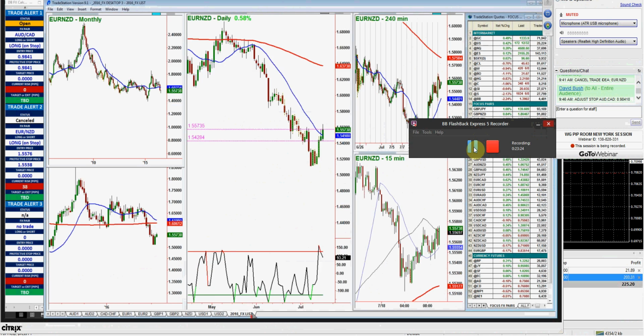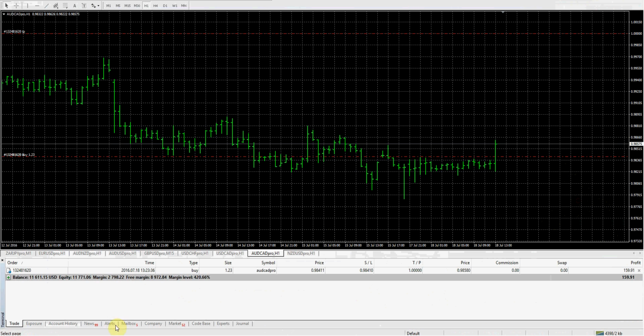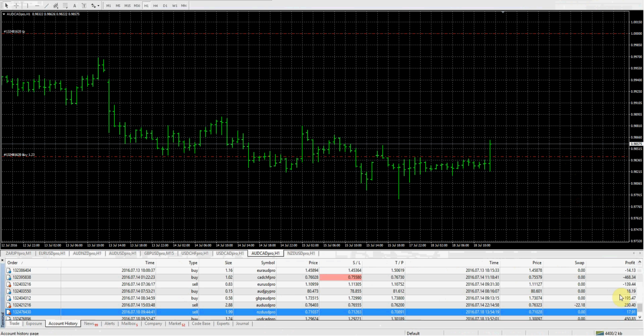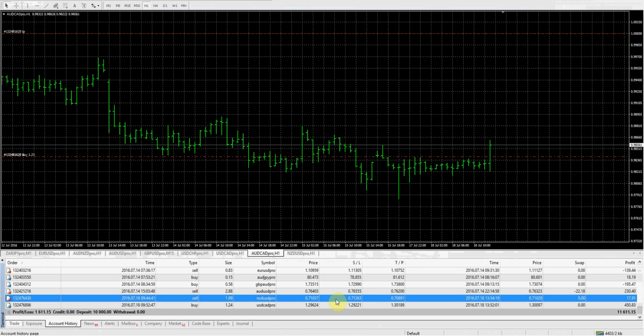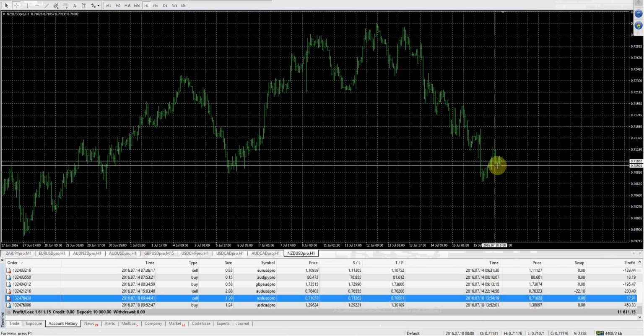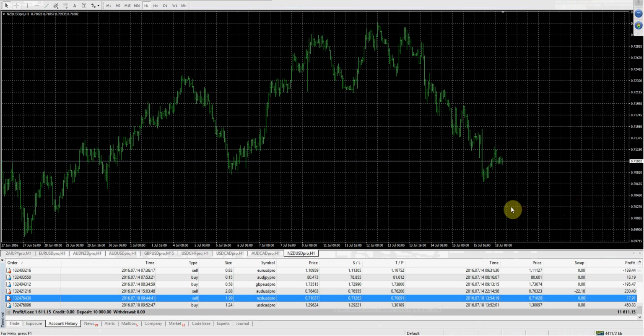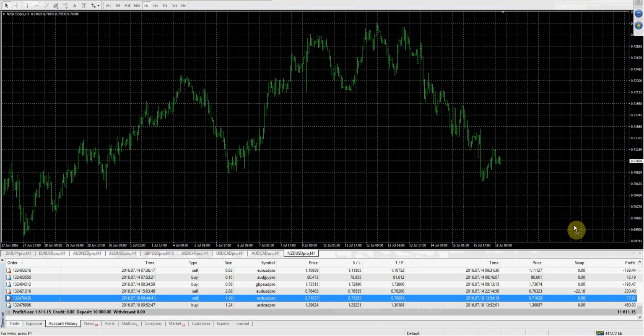All right, guys, another quick update. Let's go over to account history. Looks like they decided to go ahead and close out that NZD USD trade. I guess they didn't have as much confidence in that sell level, or something must have changed to make them jump out of that. Either way, we made $17.91. Not a huge win, but obviously a small win is better than a loss, so we'll take it.